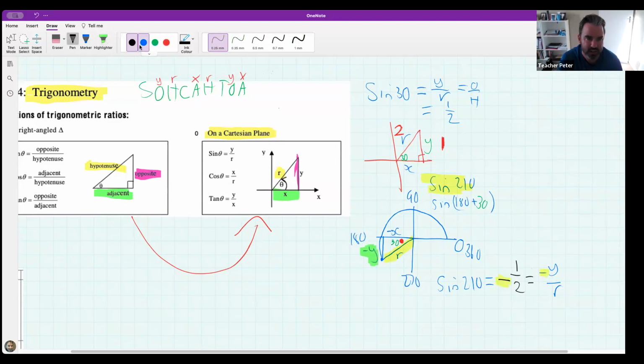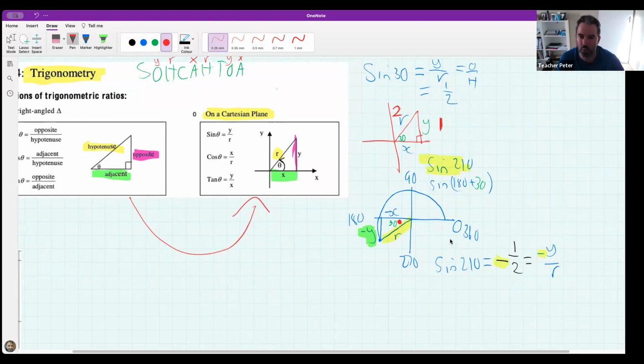So something that we need to start to get used to with trig in grade 11 is we talk about what quadrant the angle forms in, or what quadrant the triangle forms in. So this quadrant here is quadrant 1. Sorry, I tell a lie. This is quadrant 1, this is quadrant 2, this is quadrant 3, and this is quadrant 4. And what we say with the sine of 210 is that it falls inside quadrant 3. And it looks like if I get sine in quadrant 3, I end up with a negative value.